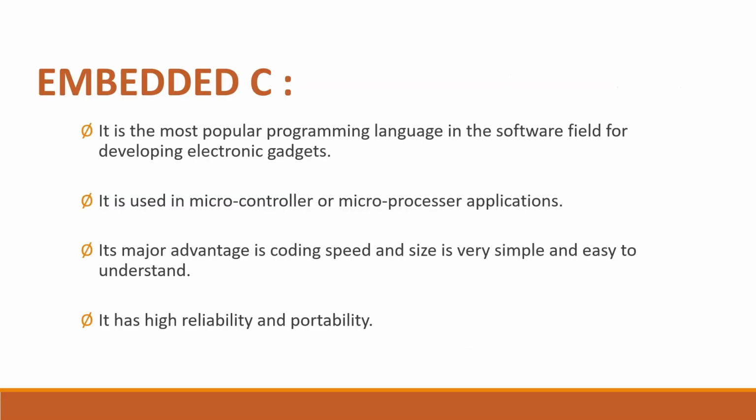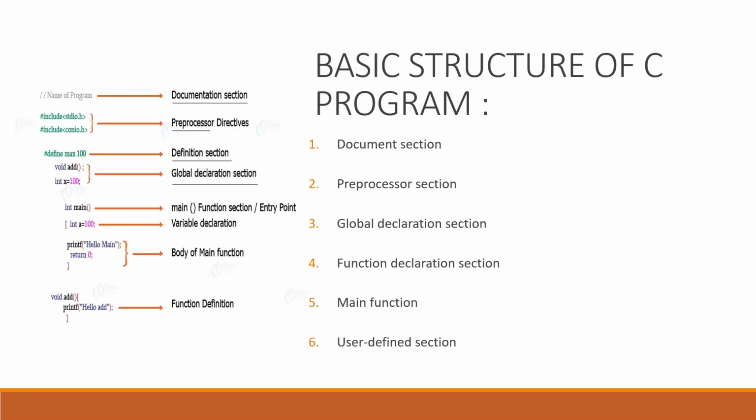Now, embedded C is a very popular programming language which is used to program the microcontrollers and the microprocessors. It is highly reliable and easy to learn, and it is very fast in compilation. And we are moving to the basic structure of a C program, which was taught to me during the internship.